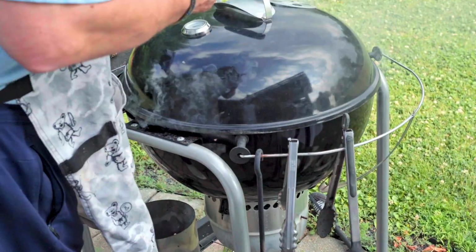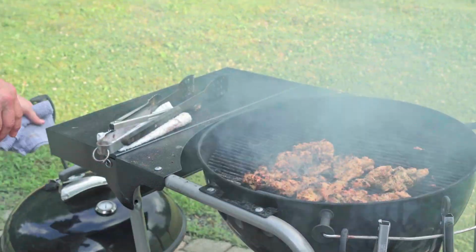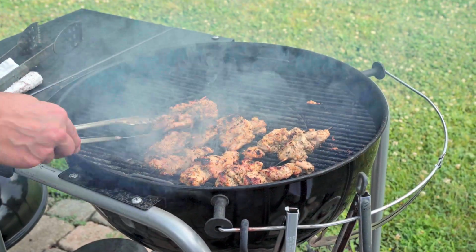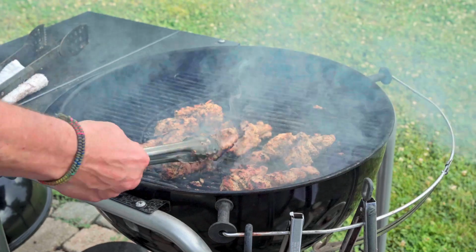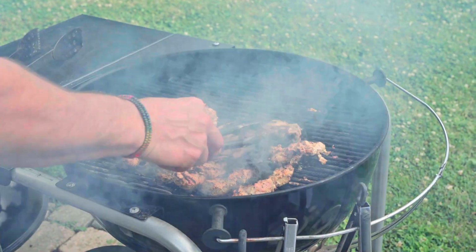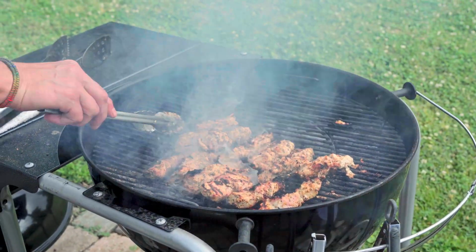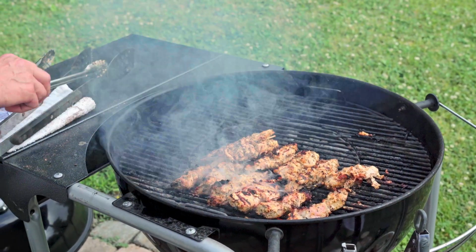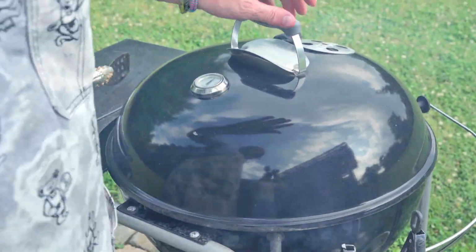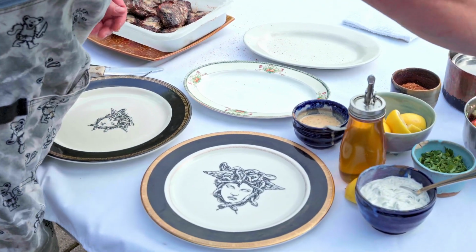Okay, my Weber's at 450. Pork just needs a little bit more. Chicken's looking really good. Like I said, this chicken is very forgiving because it's thigh meat. I think we're looking at just maybe about a minute on that. All right, while we're waiting for those to finish, I'm going to start setting up my plates.